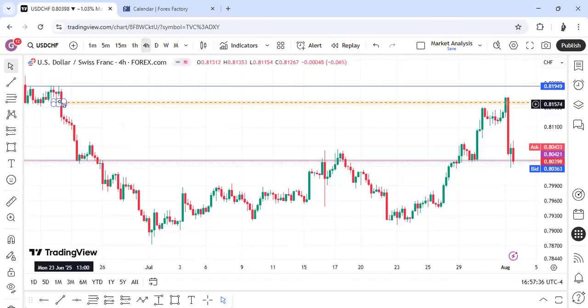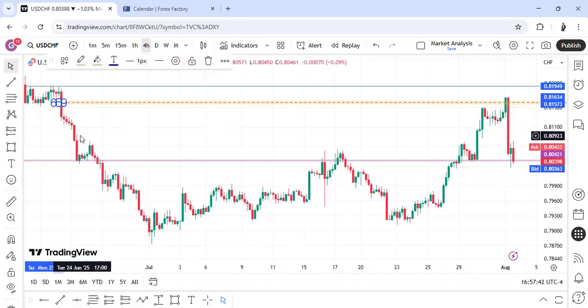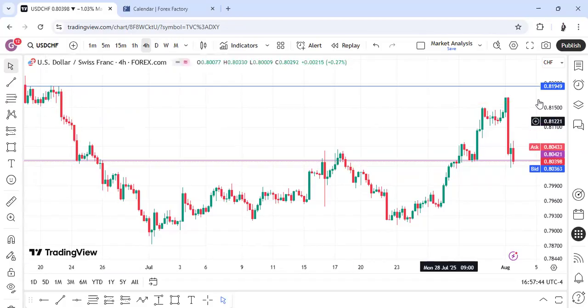I think this should be either 1 hour or 15 minutes. I don't want to go that low, but there's something that if you check your chart, you see that it traded to it and then it gave way. This is where I want to see trade to and then go higher. Okay.